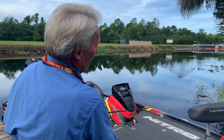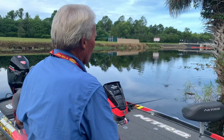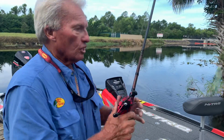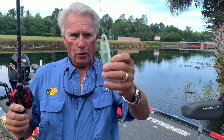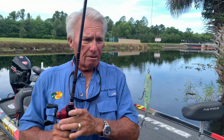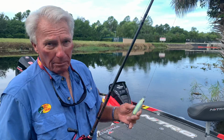And in 2 days, I only caught about 5 or 6 decent fish on it, but they were all over 4 pounds. So if you want to catch a really big fish and you don't care about catching a lot of fish, that big number 130 Whopper Plopper around the edge of the Hydrilla, thrown in the holes of the Hydrilla, thrown on the edges of the Hydrilla, that seems to be really the key for a big bass bite.